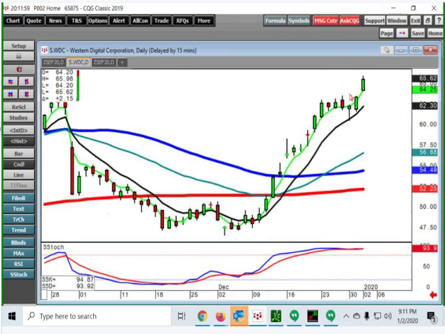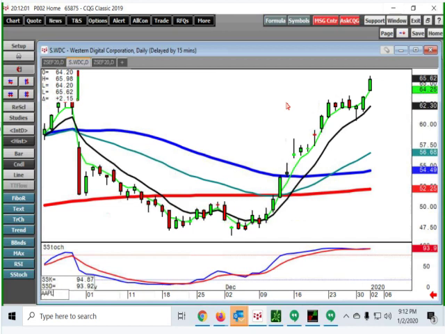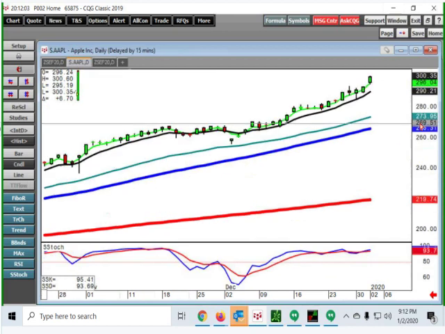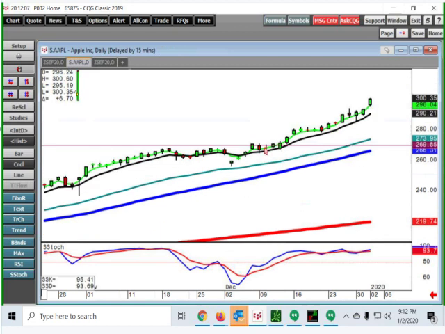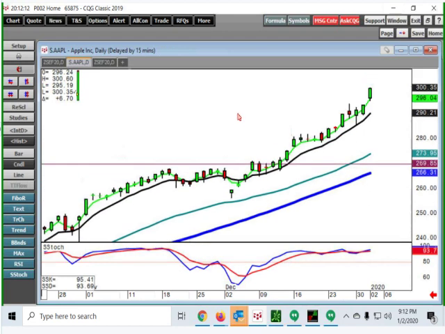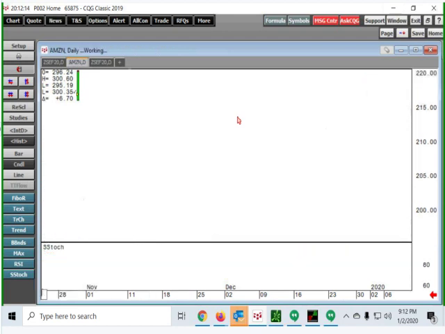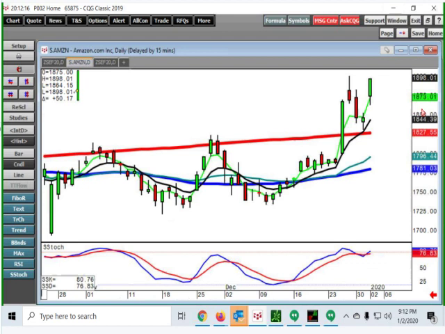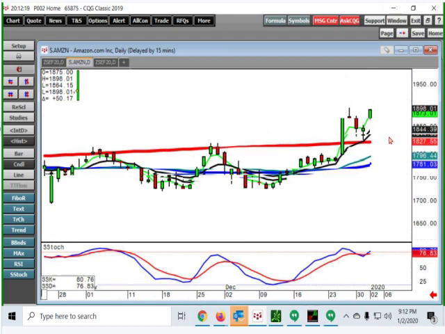All right, so J-hook pattern on Western Digital. Apple, we recommended calls right about in this area with the idea that when it broke out, you were in an uptrend. Let's make this steeper. Amazon did a J-hook type pattern. And notice where it supported. Came up through the 200, which was acting as a resistance level. And what's the normal trading reaction? Once they break through a resistance level, they'll come back and test it to see if it's going to act as support.